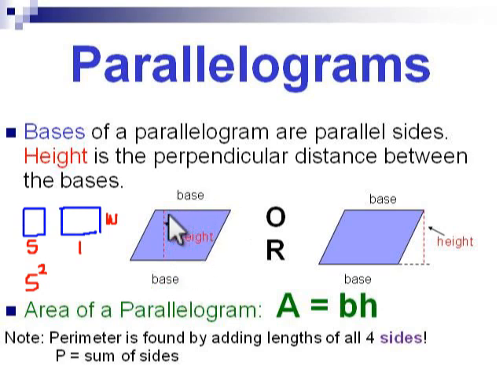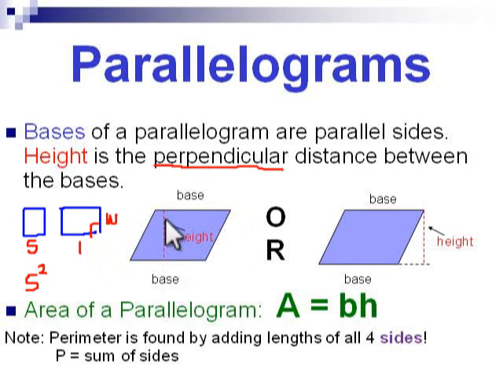The height is what is a little bit different. The height, and this is one of your vocabulary words, and this is the key part right here. The height is the perpendicular distance between the bases. So in a shape like a rectangle that has 4 right angles and a square, you don't have to draw an extra dotted line like they've done here. You already have that right angle, and so you don't have to draw a new thing. But on a parallelogram, you do.